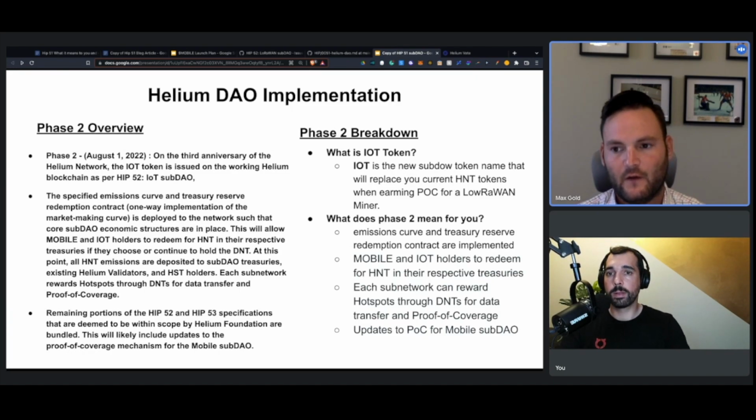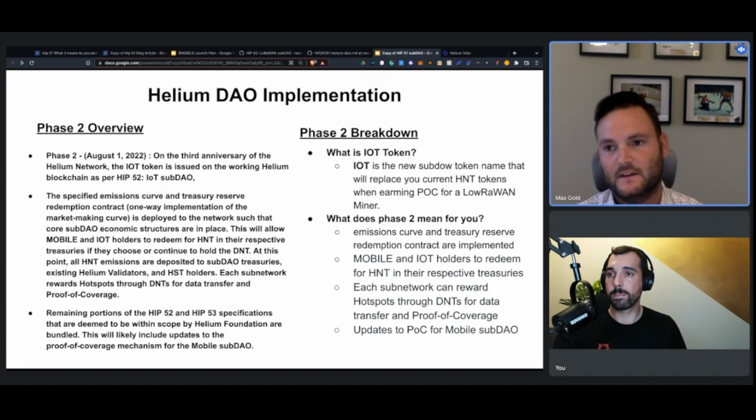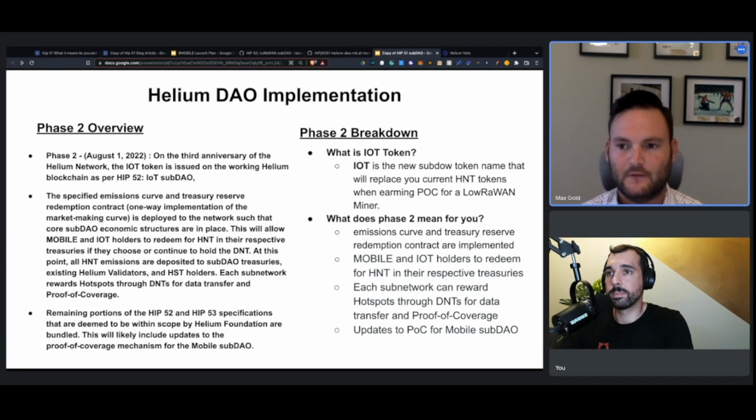But until 5G has meaningful amounts of data transfer, which is likely a year away, we still need to bring on other carriers that would want to sign on to offload data onto the Helium network. And so in that building phase, you're not going to really see much reduction in your Helium LoRaWAN earnings. It's not going to really affect you from a HNT earnings perspective until there is a meaningful amount of data being transferred by 5G, at which point the price of HNT will be so much higher than it is today, because HNT's value is based on the amount of data that's transferred through the network.